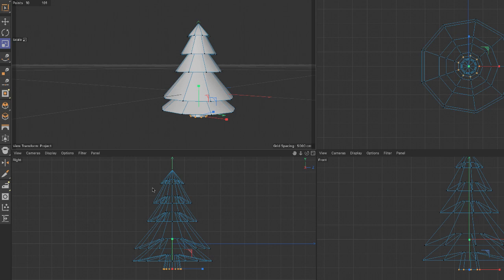So I would suggest stay in this view and make some aesthetic decisions on how you want this tree to look. Now, see this looks okay. This doesn't here. So this internal chunk here is too narrow.